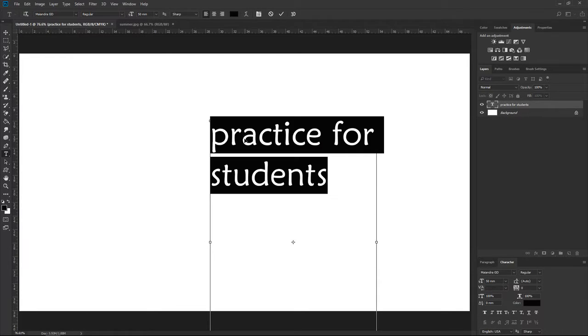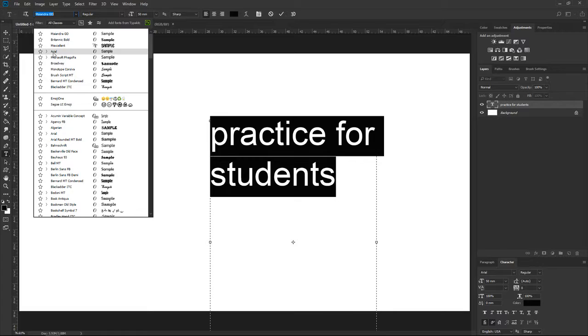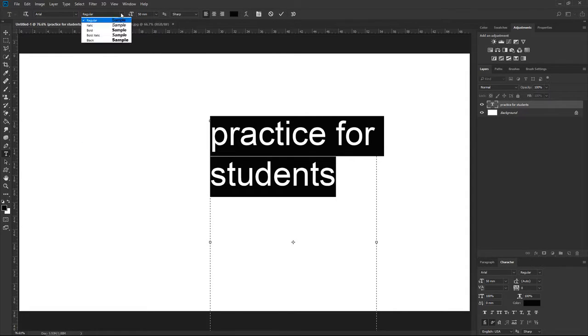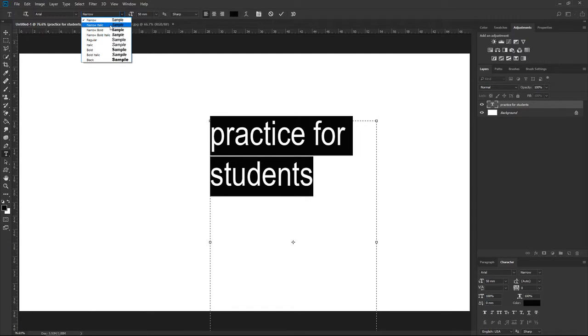Great. Now let's select all the text, and up here with some fonts you just get regular. But with a font like this, as you can see up here, you can choose narrow, italic, bold, regular, and stuff like that.